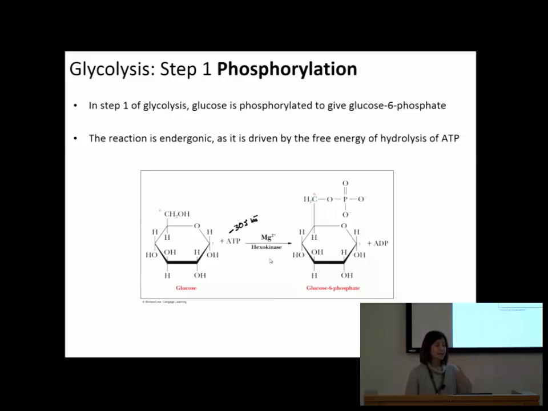So there's a couple definitions. Endergonic means positive delta G. Exergonic means negative delta G. Endergonic means non-spontaneous, positive delta G. Exergonic means negative delta G and spontaneous. So what we're doing is taking this endergonic reaction, coupling it with a more exergonic reaction, more negative delta G, to create an overall negative delta G reaction. We'll take a look at the overall negative delta G later on.